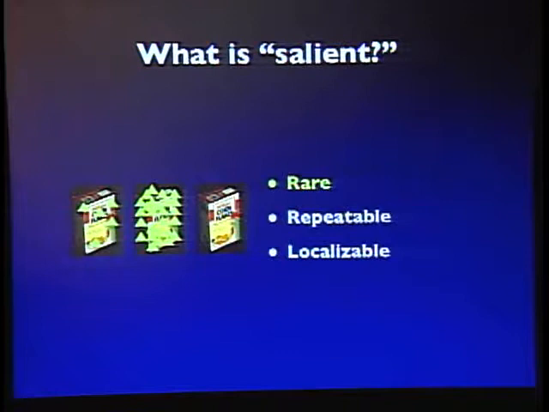And by the way, if you can do that, then you essentially solve that problem that I showed you just in the previous slide, where there's no interesting region on the cornflake box, so you can't find your match against what is on your model image. And also it should be localizable, which is to say that they should be isolated, closed regions instead of extended, large regions in the image. So rare, repeatable, and localizable. And this just shows you kind of pictorially what those mean.